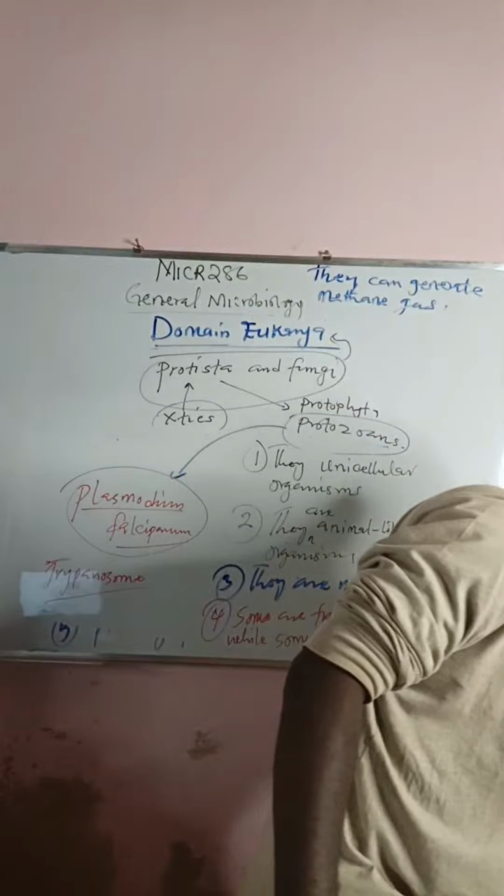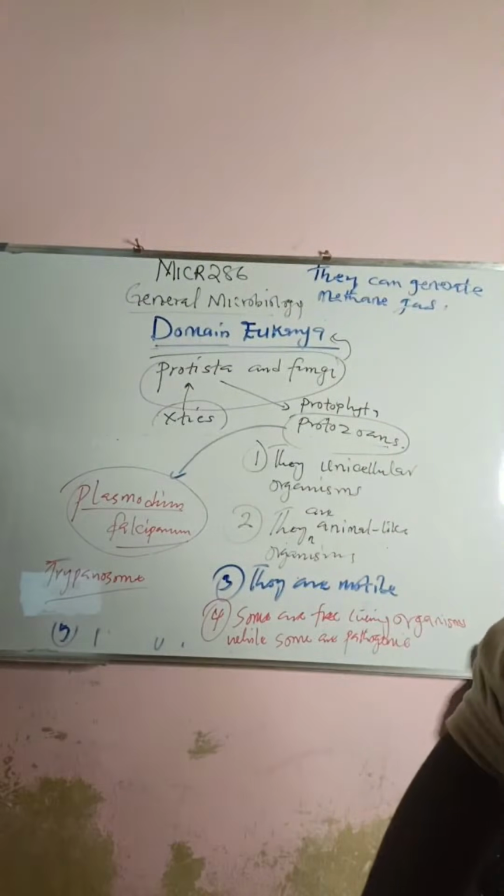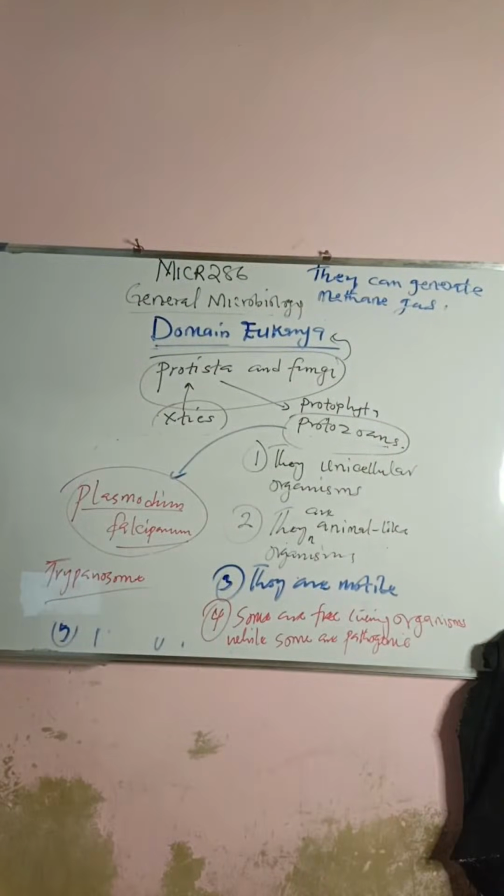So, ladies and gentlemen, I'm thinking this is where I'm going to stop. I think we have covered a lot today. So, what do you think we are going to discuss tomorrow? Do we need a live class tomorrow or should we stop here? You know that we are doing a lot of courses. We are doing physiology, the two physiology 227 and 228. We are doing anatomy. So what do you suggest?